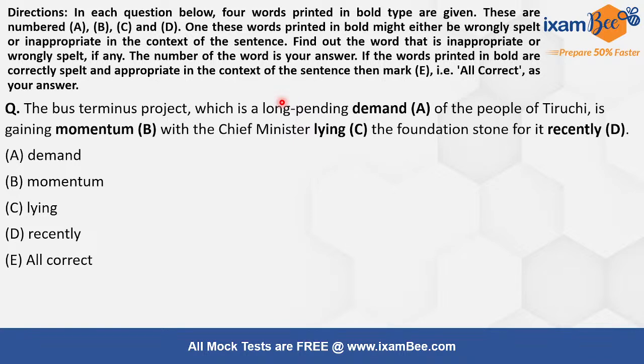All right. So here the first one says the bus terminus project, which is a long pending demand of the people of Tiruchi, is gaining momentum, with the chief minister laying the foundation stone for it recently. So what does lying mean? You lie down yourself, right? But you lay the foundation stone. Okay. When you are laying the stone, it should be lay instead of lying. So this is incorrect. So you will mark option C as the answer, right?